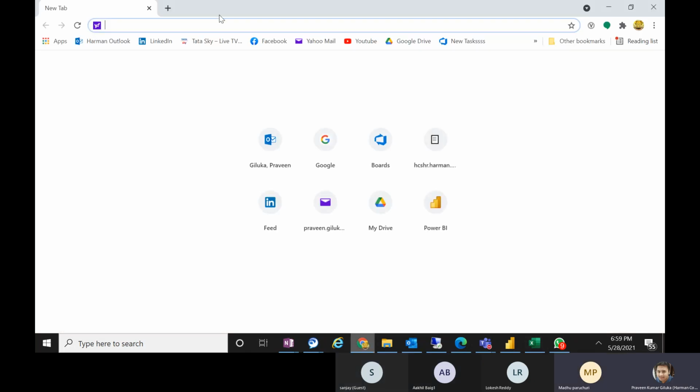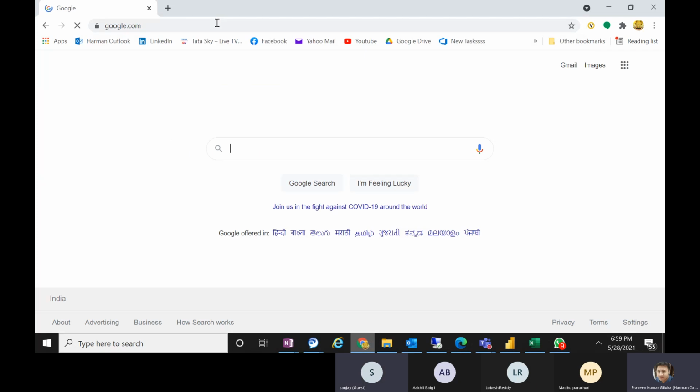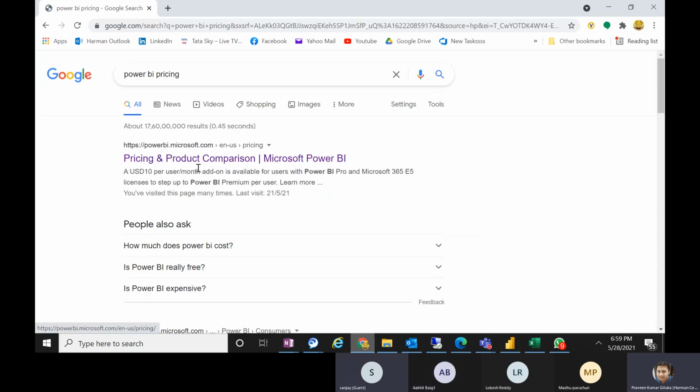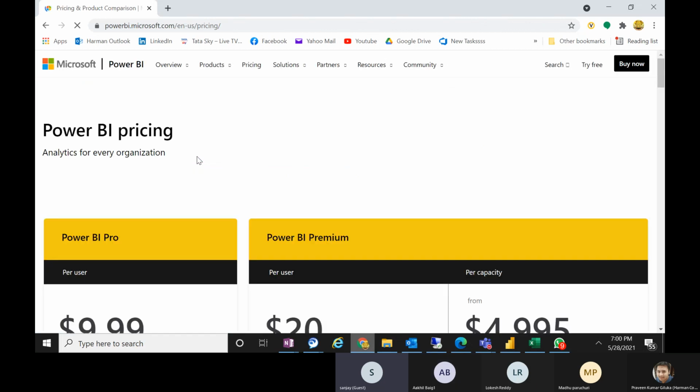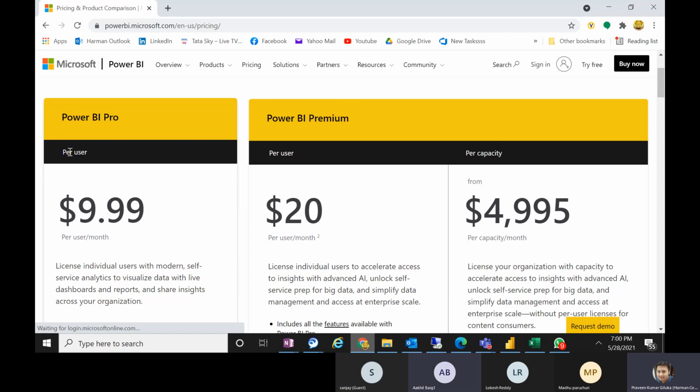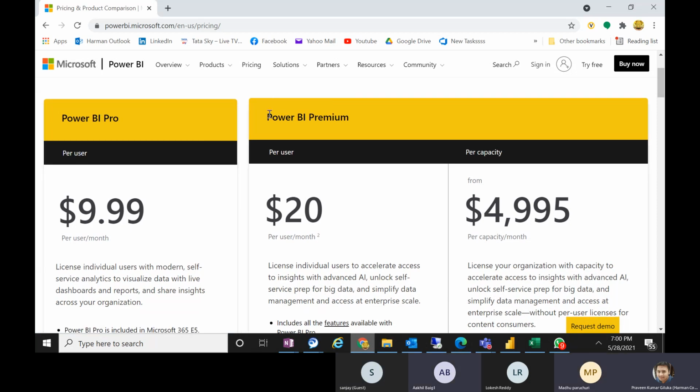Let me show you as well. Let me open Google, and here I'll show you the Power BI price. Here you can see the Power BI Pro license, per user. And for Power BI Premium, one is per user and one is per capacity, right?